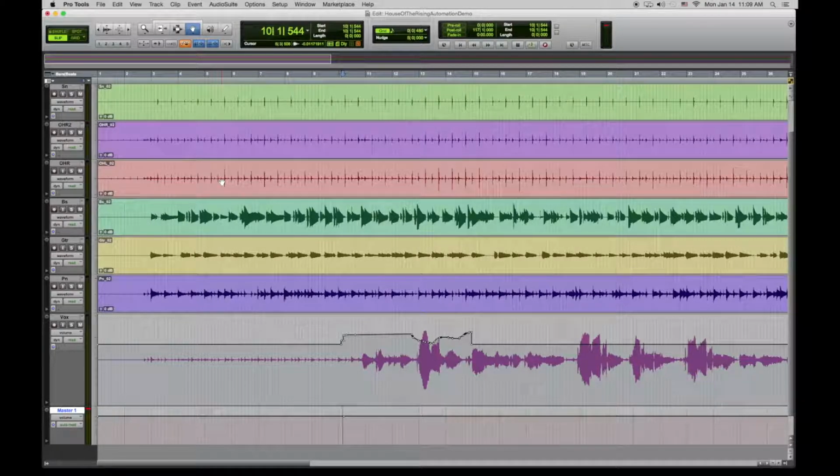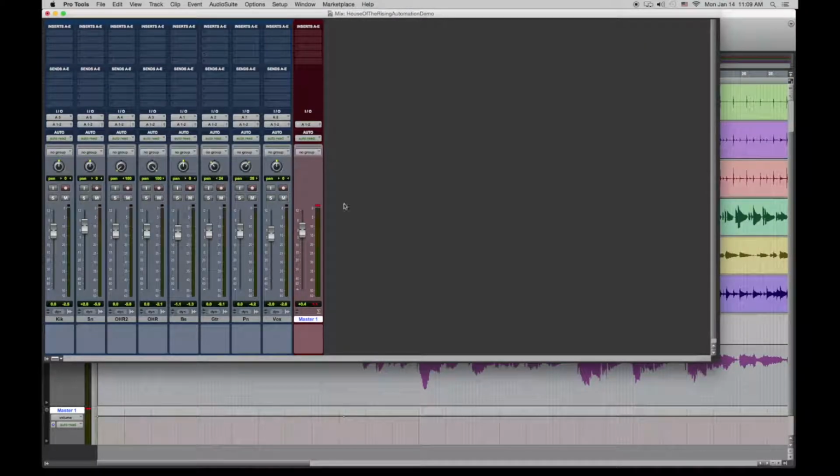So let me switch over to the mix window again, and I'm going to mute everything, and let's just play around with this piano track for a minute as a place to manipulate panning.